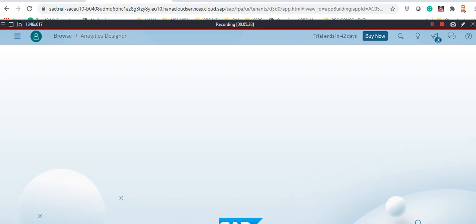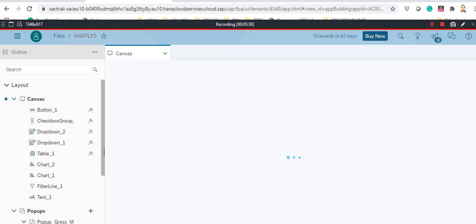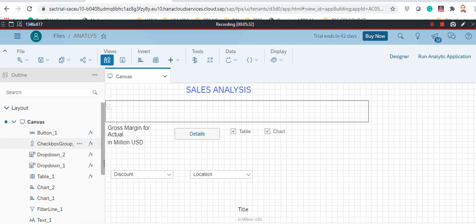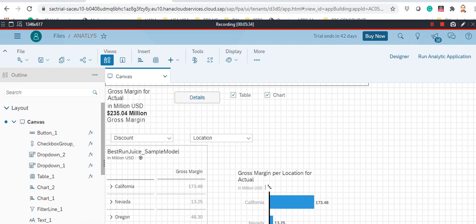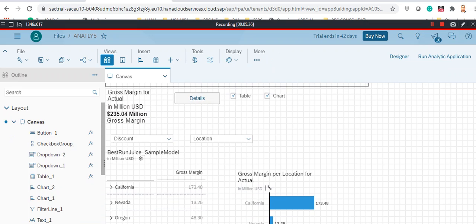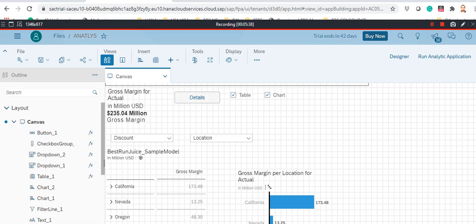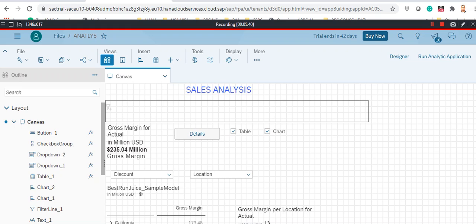Let's go back to the code that I have developed. So this is my designer. This is not something like your UX or UI designer. This is a simple designer where you would add your controls.